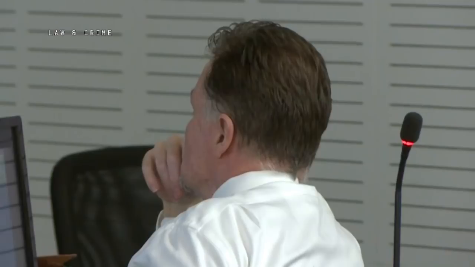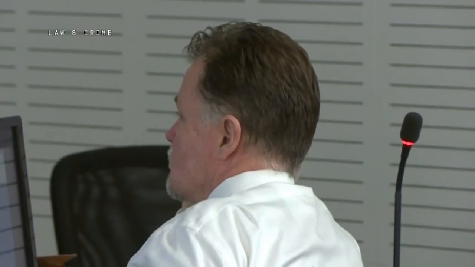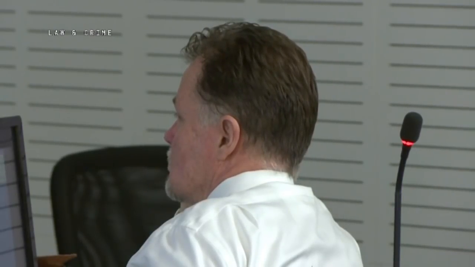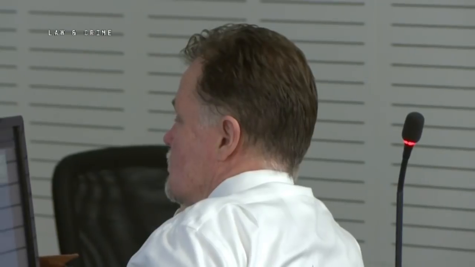Yes, I see 2 transactions. Okay, could you actually highlight those for me, please? And those transactions that you just highlighted, can you describe for us when they occurred and what the dollar amount was? The first one's on August 12th of 2009 for $428. And the second one is on August 14th, 2009 for $321.